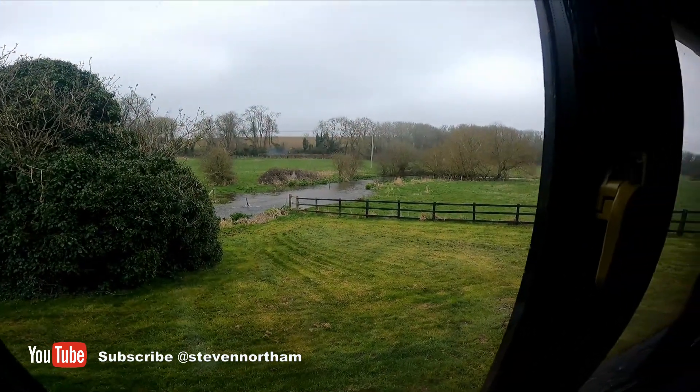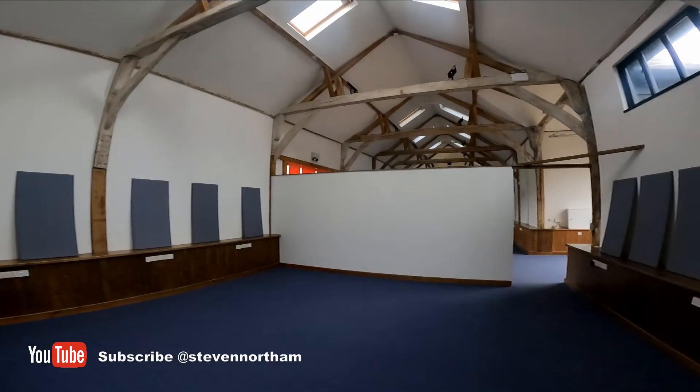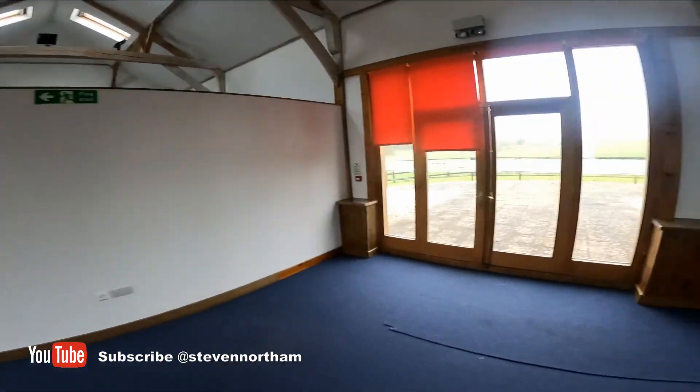Nice river running through out there already. This will all be chopped up and divided up — predominantly desk rental, ad hoc space, and small little office spaces. Got an office space just down the far end; some of the guys are in a meeting in there at the moment so I won't wander in, but I can show you out here.